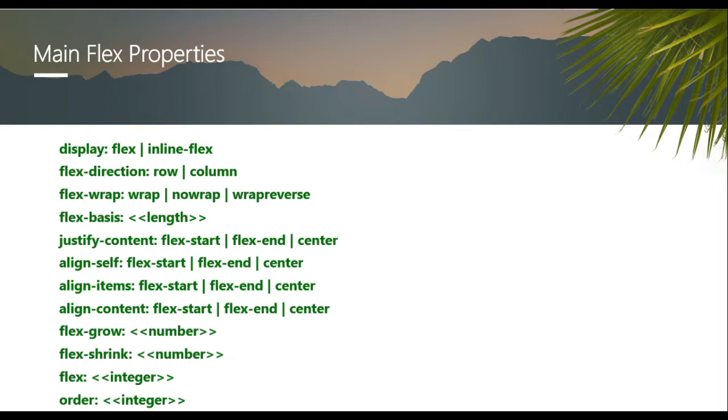Justify content is like placing the items in a particular container. It can be at the start of the screen, or at the end of the screen, or we can place it in the center. Flex grow and flex shrink increase or decrease the size of the flex items. And as I said earlier, order is for changing the order in which the items are displayed in the UI. So without much talk, let's get started with the demo.